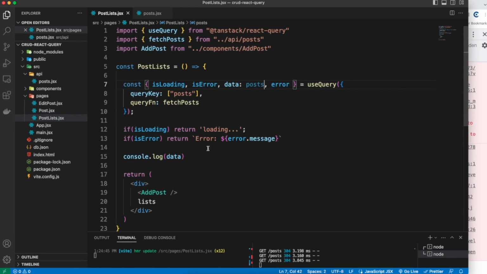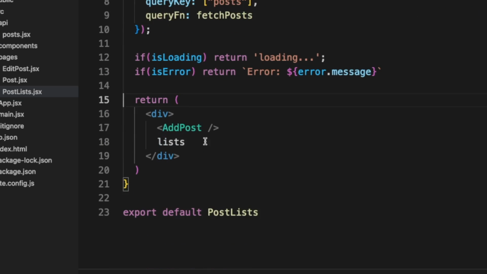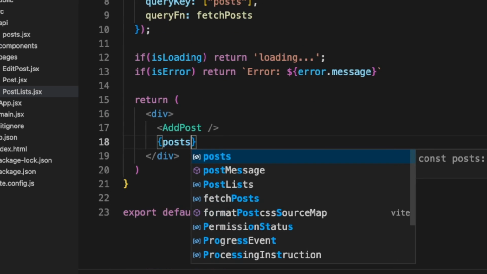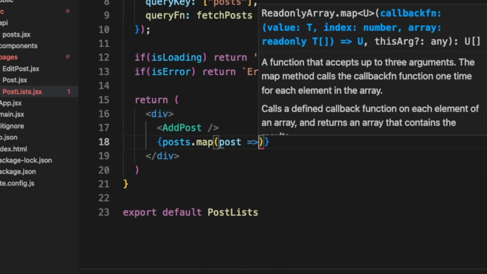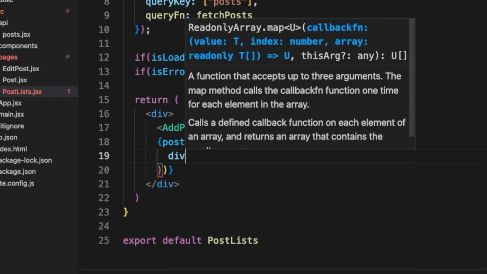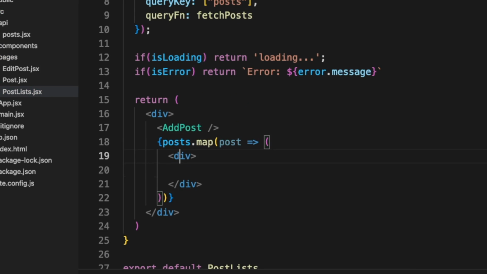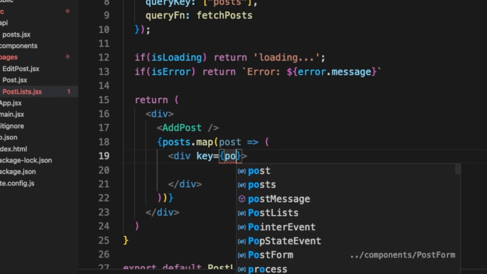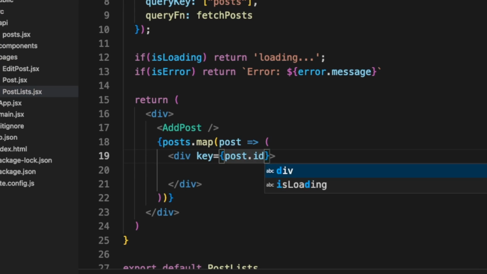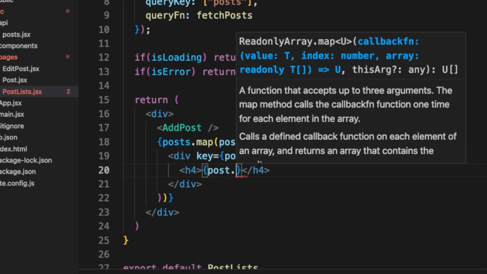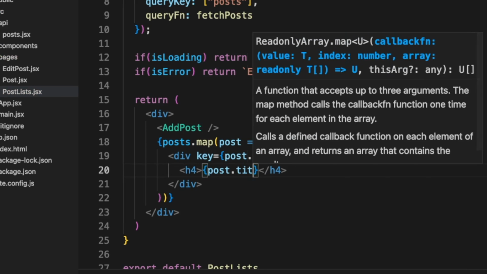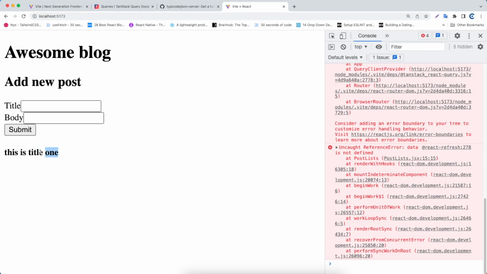So now I'm going to change the name of this data here into post. So let's say post, and now I can map through the post here. So let's do post.map. I get the individual posts, and in here I'm going to return a div. All right, let's do div, and I'm going to set the key. Key should be post.id, and also down here I'm going to render an h5, and this is going to be the post.title. Wait, title. What happened? Title. Okay, so as you can see, we have this title here.